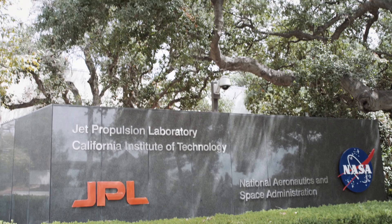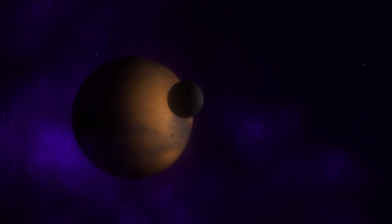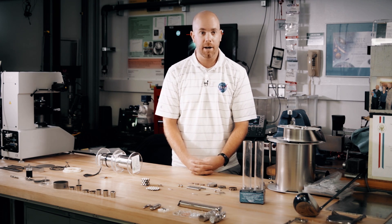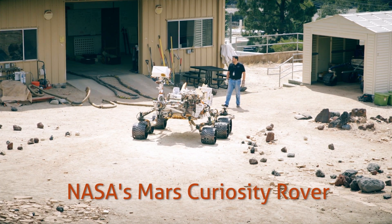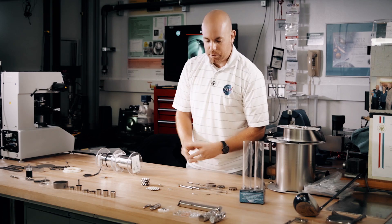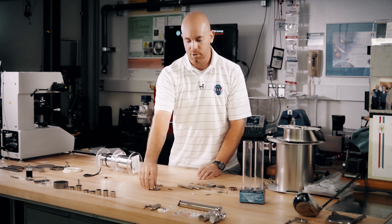Engineers at places like the Jet Propulsion Laboratory are looking to the future beyond Earth's boundaries. One of the things we do here at JPL with metallic glasses is identify applications that could benefit spacecraft or rovers. We've been working for a long time to develop small, low-cost mirrors that can be made for space telescopes. We've also been looking at developing cellular structures useful for making debris shielding on spacecraft.